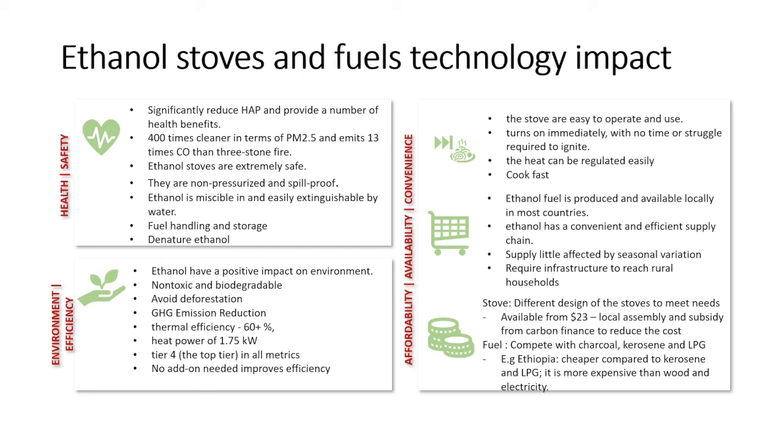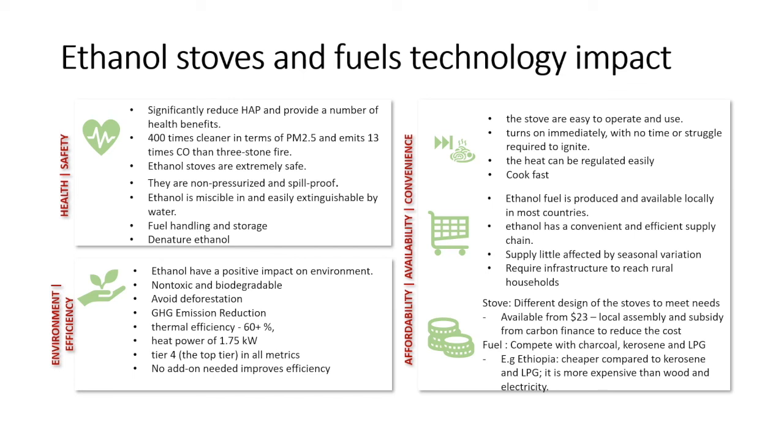Ethanol stove and fuel affordability. The different types and designs of the stoves are to meet the different needs of the users. The stoves are available from the price of 23 USD, but different mechanisms such as local assembly and subsidy from carbon finance can be applied to reduce the cost of the stove. Considering the lifespan of 5 to 10 years, the stove price is not actually expensive.